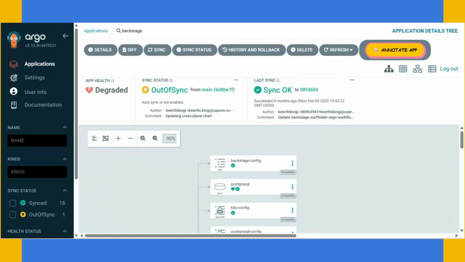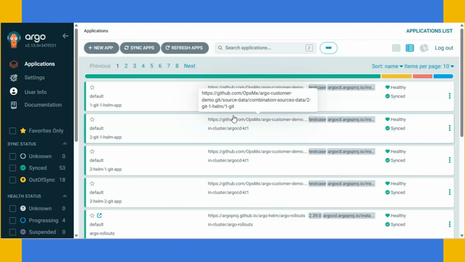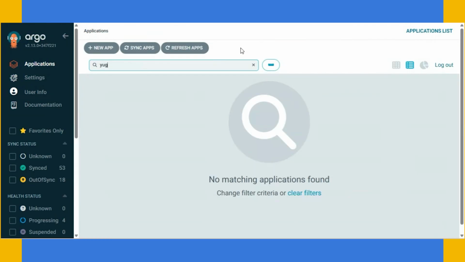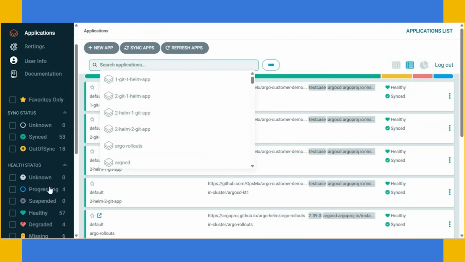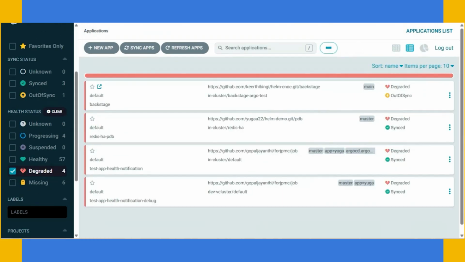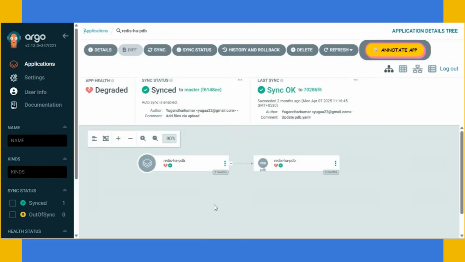So let me go to another application, another example. Let me take another application which is in, let's say, degraded state. Let's say this is the application. So I'm going to copy this application name and see what's happening with it.